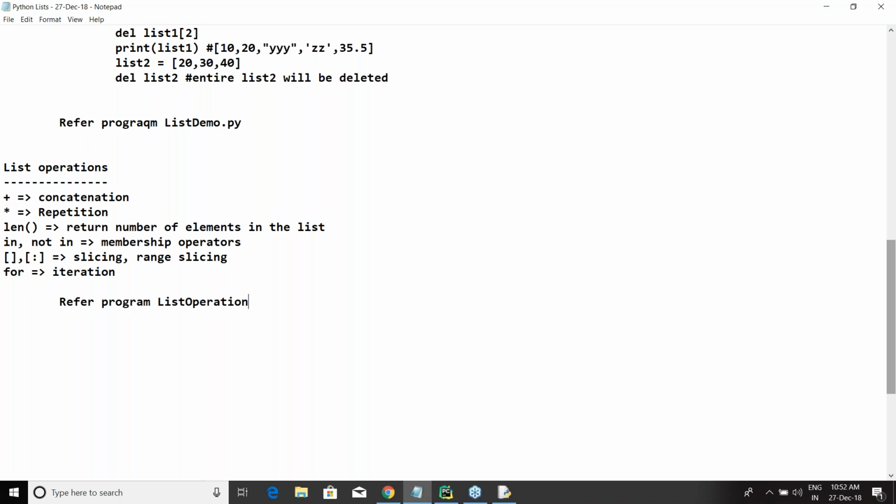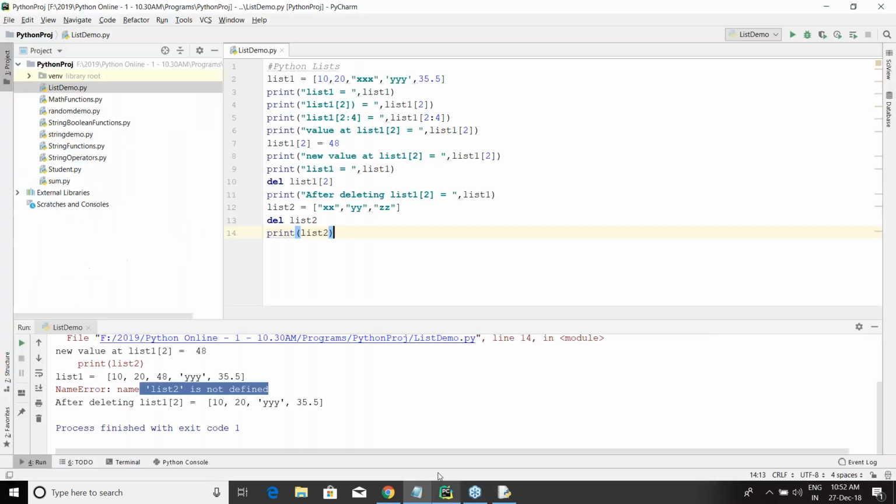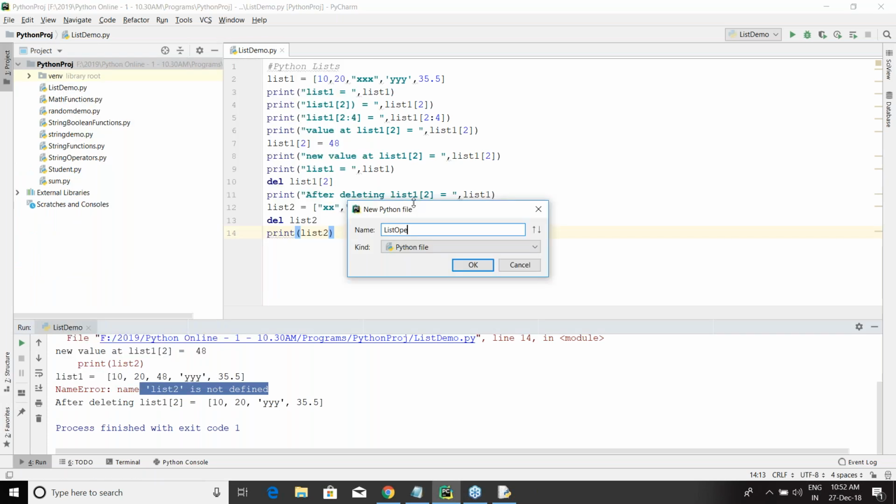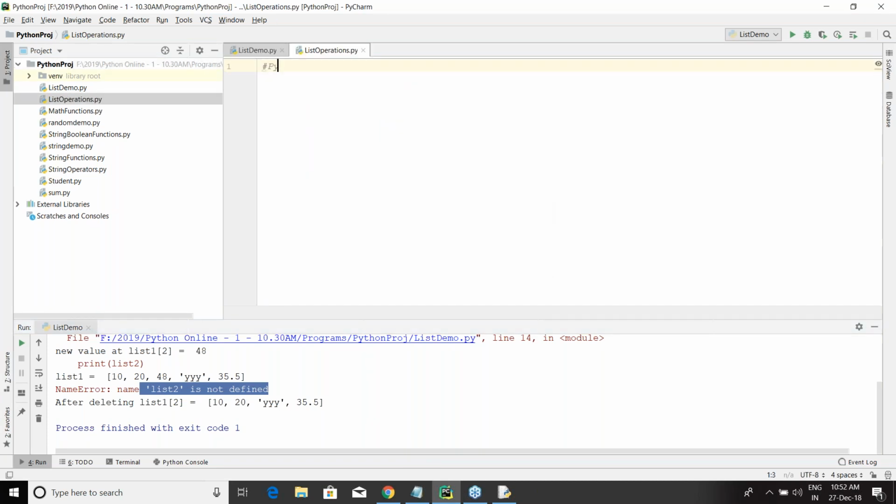List operations dot py. So right click on the project and create a new Python file, list operations. So this program is Python list operations. Then I'm taking list1 equal to some values: 10, 20, XXX, YY and some value.